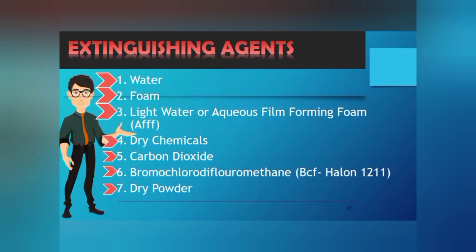The fourth extinguishing agent is dry chemicals, which extinguish fire by a rather complicated chemical mechanism. They do not smother and do not cool the fire. Instead, they interrupt the chemical reaction by suspending fine particles in the fire — putting a temporary screen between the heat, oxygen, and fuel. One of the most important agents is potassium bicarbonate, also known as Purple K Powder or PKP. It is very effective against Class B and Class C fires. However, it is both corrosive and abrasive and should be used on Class C fires only in emergencies.